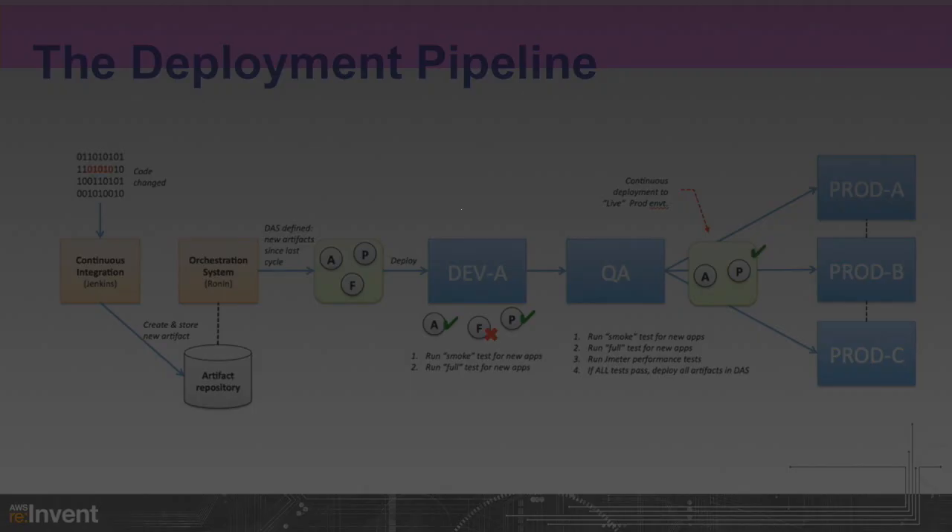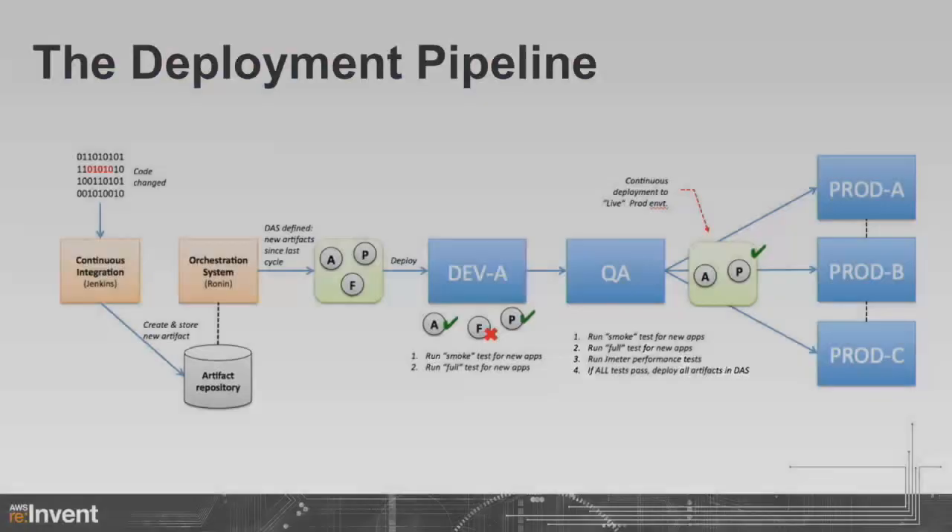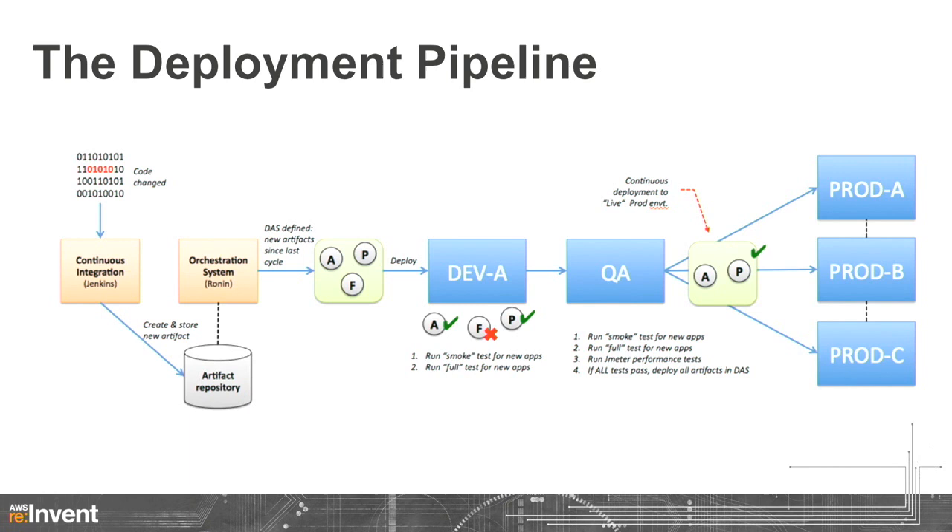Edmunds is a continuous delivery environment. If you're not familiar with continuous delivery, let me summarize it simply: a developer develops locally, makes a commit into source control, some sort of scraper processes watch check-ins and pull all that code together, automate a build, attempt testing — whether unit or performance testing — and based on the results, push the build artifact into an integration environment, a QA environment, and ideally all the way out to a production environment.